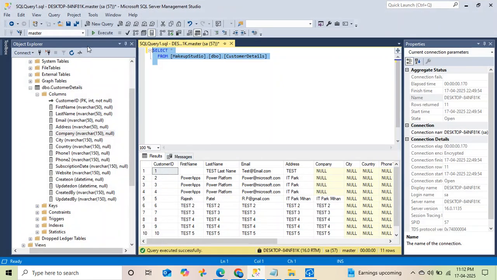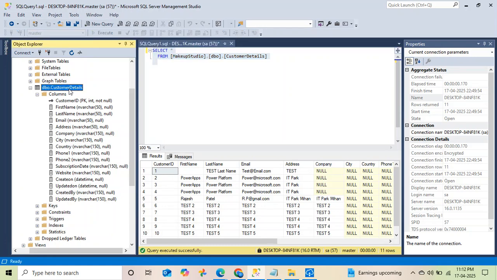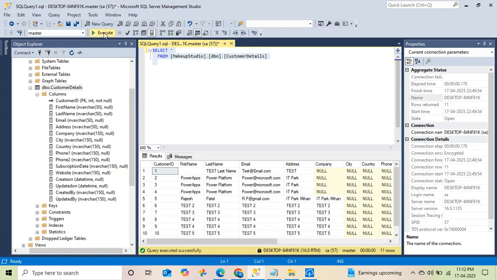Now let's go back to this SQL Server. You can see this is my SQL Server where I have already created one table called customer details, and this list of columns is available. I already added some sample data for this demo, and you can see we have a total of 11 records. The challenge is that this database is there, but it is on my local system. How do I connect it? We have just installed this data gateway.